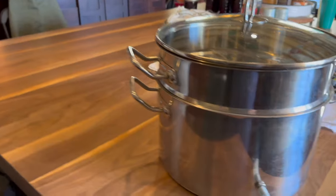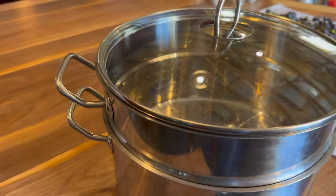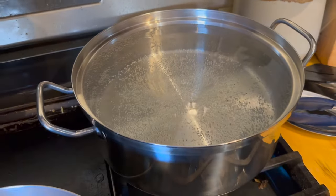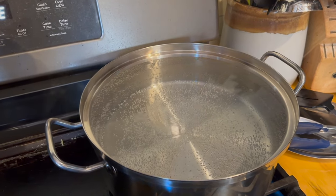Now I'm making grape juice and I'm gonna get my steamer going. I'm just gonna turn the phone around. Okay, this is the top of the steamer. This is where the juice comes out into your jars. And you can clamp it shut when you're not pouring juice into jars. And here's the rest of the steamer right here. The water's boiling. I'll put the steamer part on top of that. And then I'll put my grapes inside the steamer basket. And they'll steam for an hour or maybe a little longer. And then we'll put the juice in jars. And you just keep that process going for as long as you need to for however many grapes you have. It's going to be a while for me. Probably could be halfway through the night because we got way too many grapes yesterday.